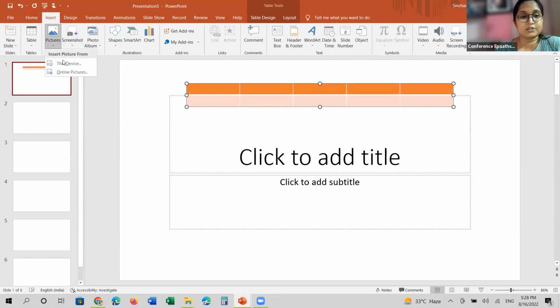You can also add pictures from this device or any online pictures. So you can also add that one. Okay. Like this you have to do. We have learned till this point today. So you can make one PPT presentation at your home. You can open Microsoft PowerPoint, then choose any blank presentation or choose any theme, whatever you like, and you make 2 or 3 sections over there, and insert 1 or 2 pictures, and save it in your PC.